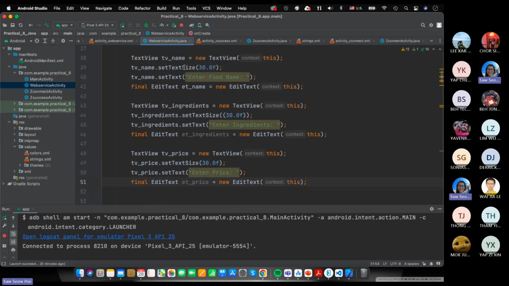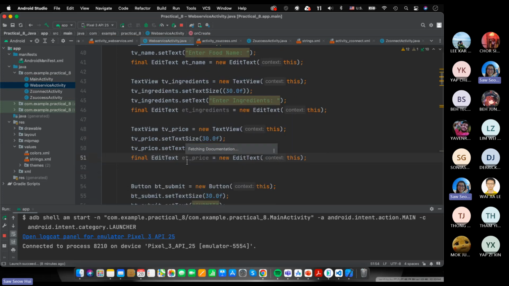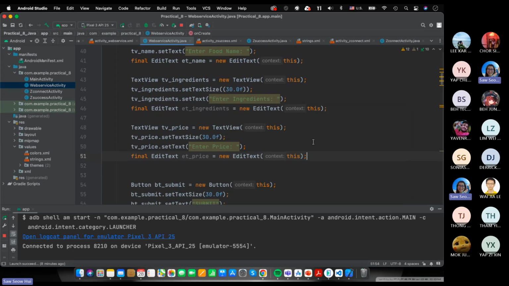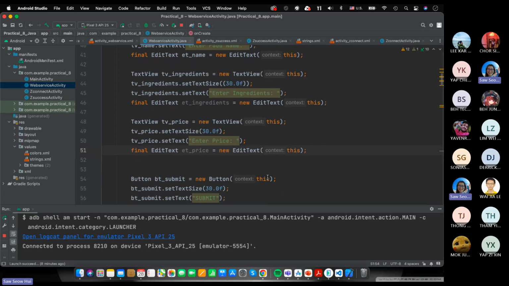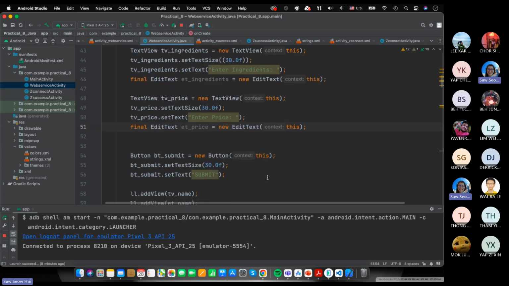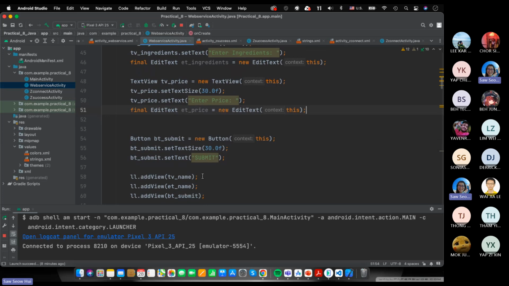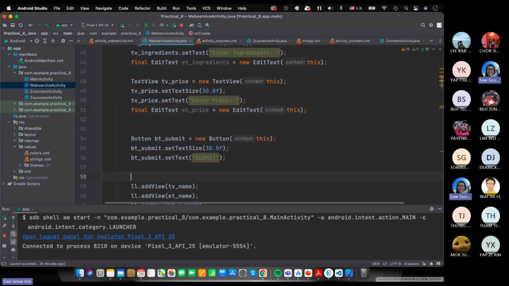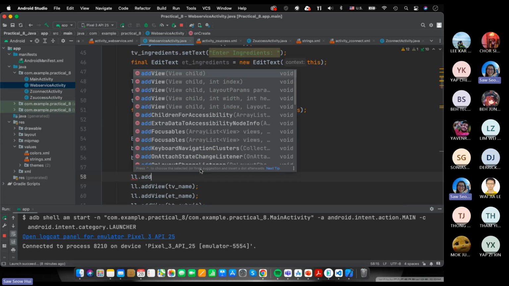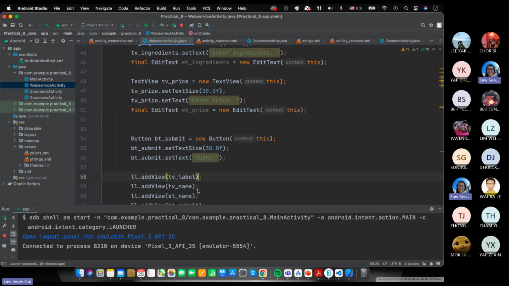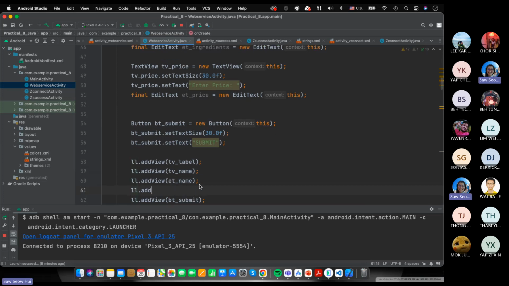All right, so I have 3 text views here, then I have 3 edit texts as well, which actually ask the user to enter the data. Then I have my button, the same, submit. And then you have to add them. First, you add the label, followed by the name and the edit text name.